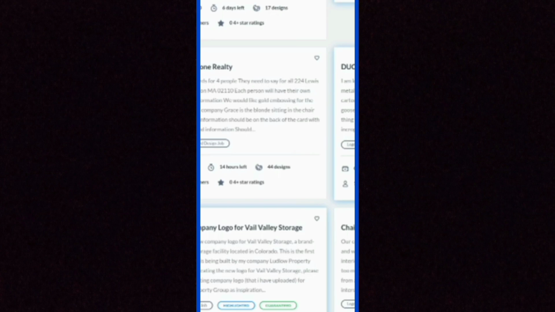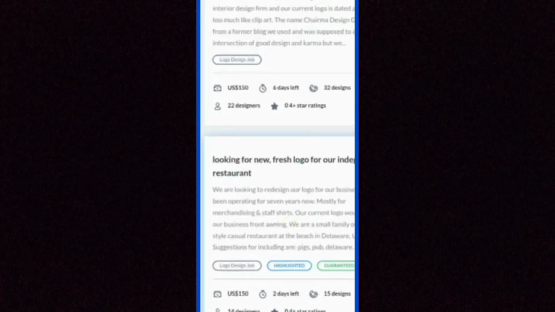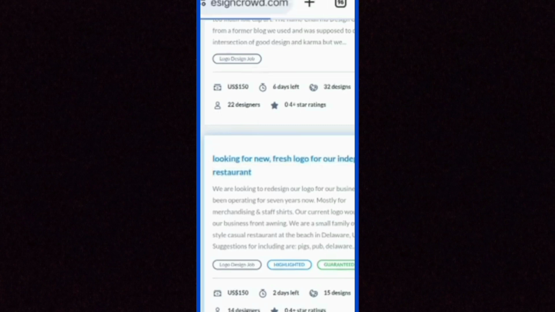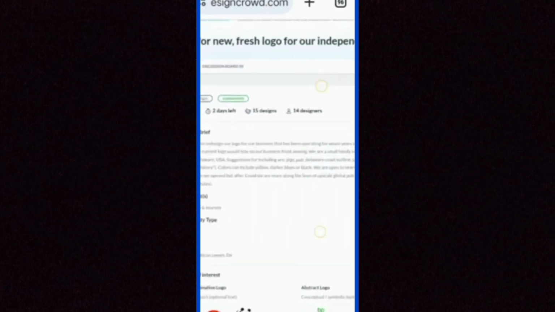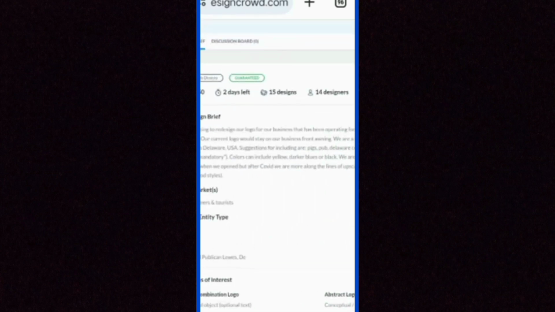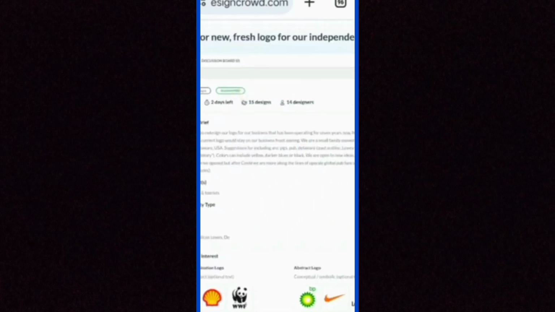Work on these websites and earn money online, staying home without any investment, without any hard work. The main information for making a logo: click on any job, and here you can see the instructions, information and important contents given in the job, such as which color can be used for making a logo, which text can be used, and which font can be used. All information is given here, so read it carefully and apply it.